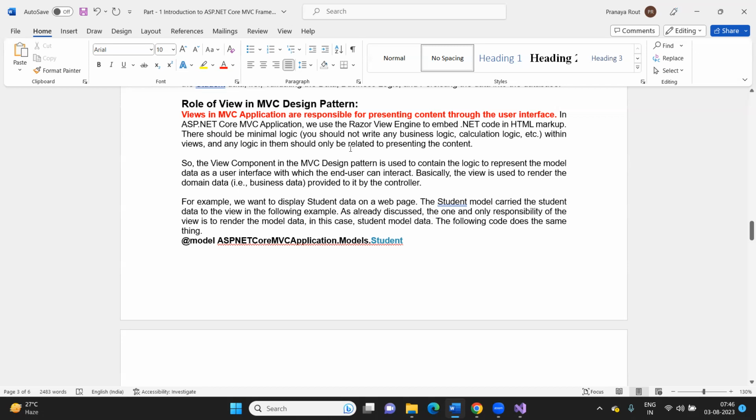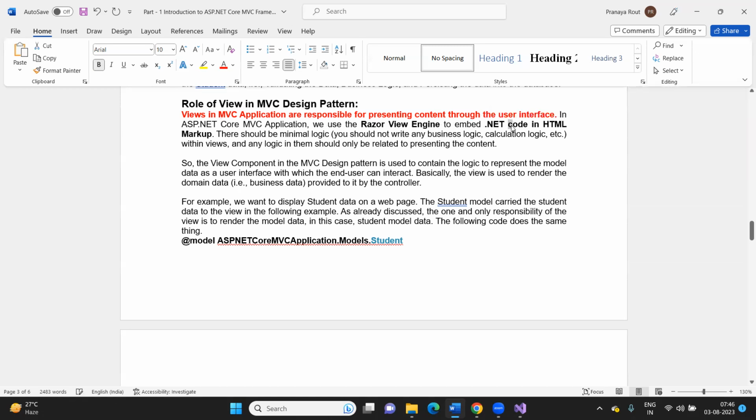In an ASP.NET Core MVC application, we can use the Razor View Engine, which is nothing but a mix of your .NET code and the HTML markup. As part of your view, you can write HTML code as well as .NET C# code.